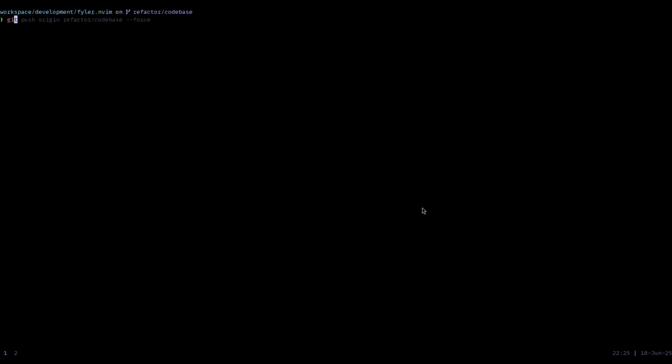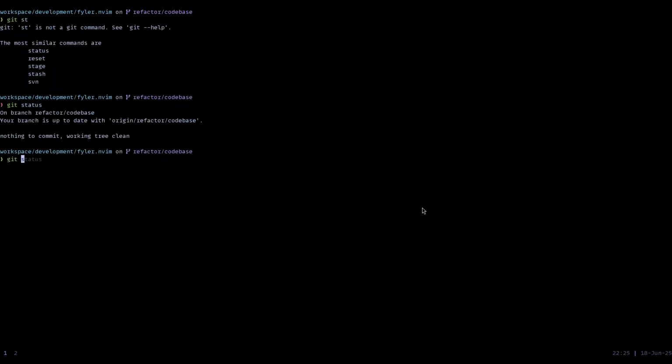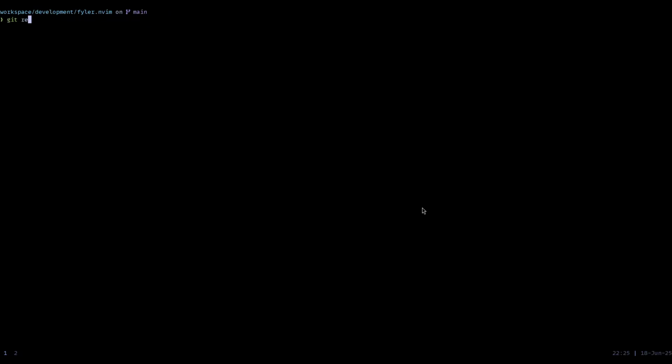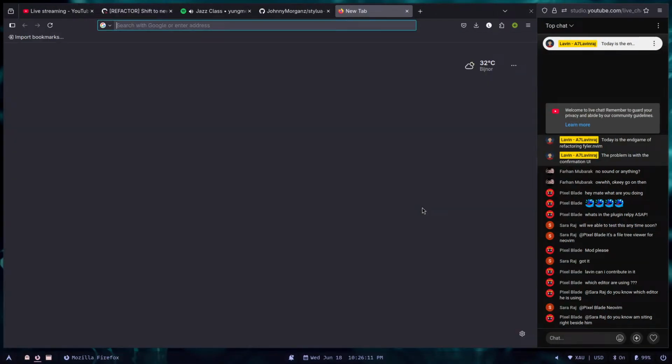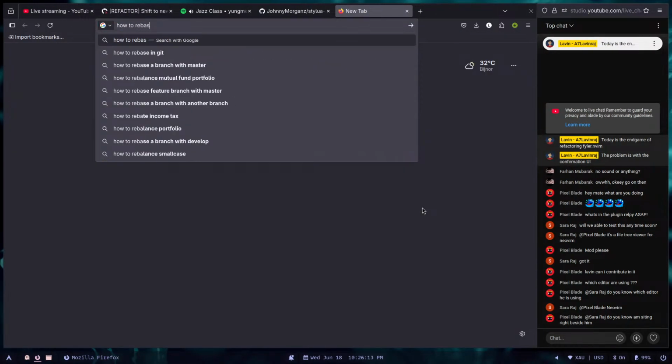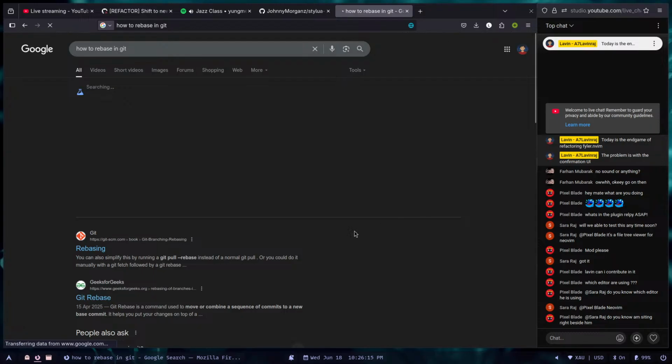Git status, git checkout main, git rebase. How to rebase in git.